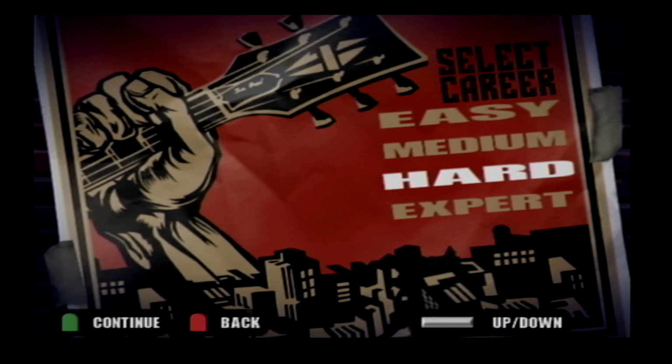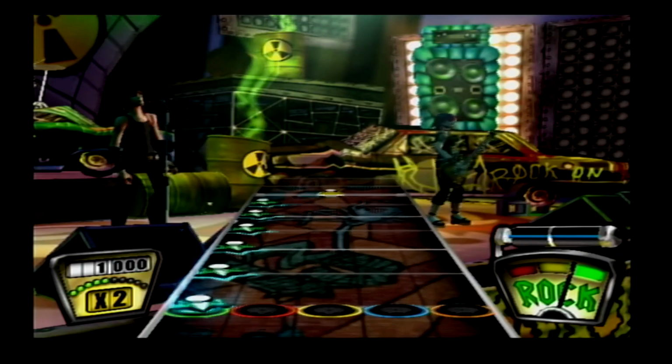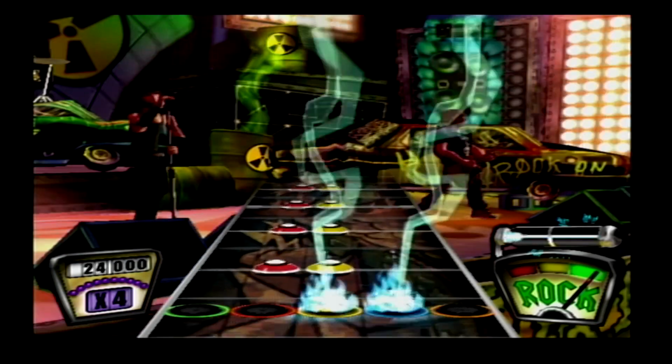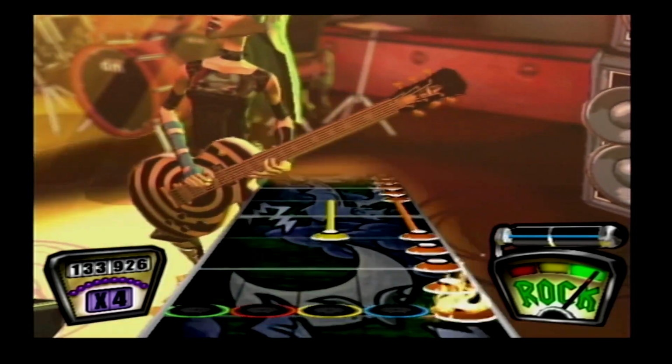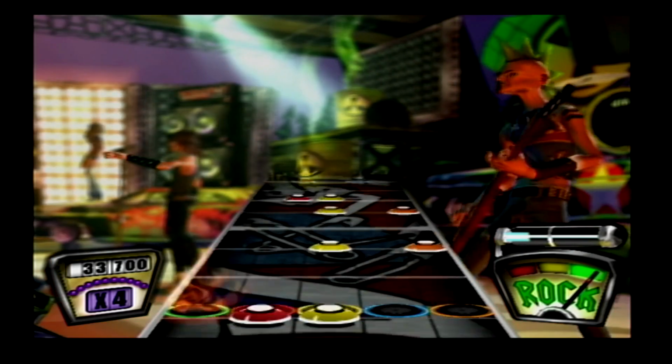Depending on your difficulty level, the number of buttons you need to press and the complexity of notes you'll need to play will increase. Easy has very few notes and only requires you to use the green, red and yellow buttons. Medium has more notes and also requires you to use the blue button. Hard has even more notes than that and requires the use of all 5 fret buttons. And Expert has even more notes than Hard and a faster scroll speed.